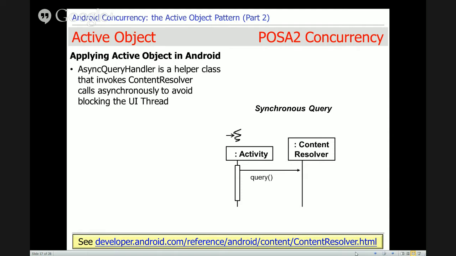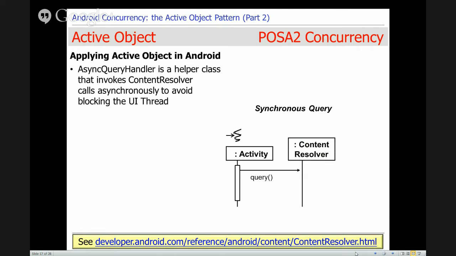In other words, we can query a content resolver to find out about persistent data values without actually blocking the caller. So let's first talk about what a content resolver is. A content resolver is basically a proxy to access a content provider, which is typically a facade for accessing an SQLite database table or tables. Again, we'll cover more about content resolvers, content providers, and databases like SQLite in the next MOOC, but this is just to give you an overview.